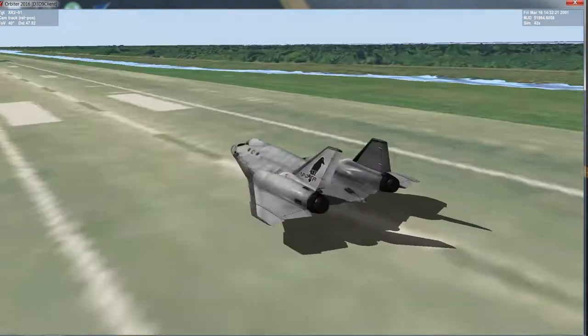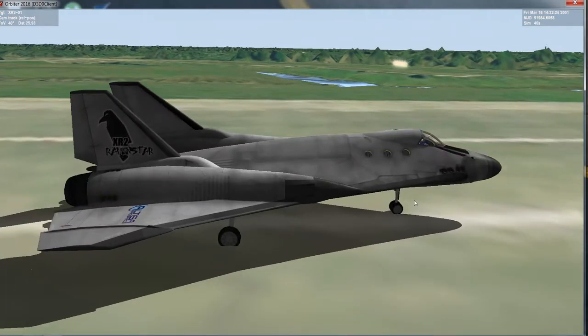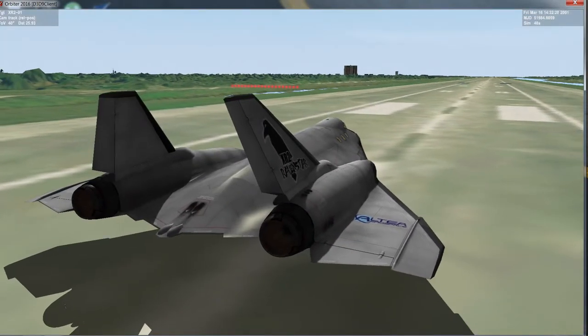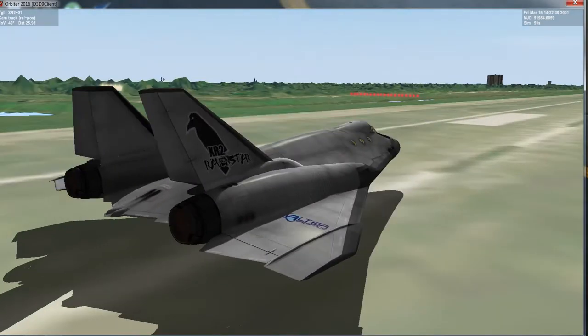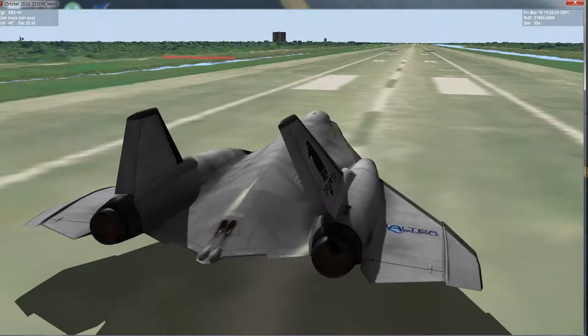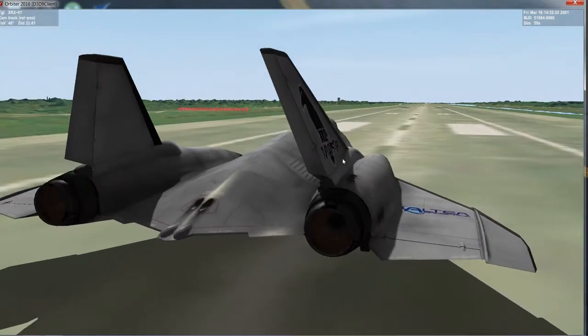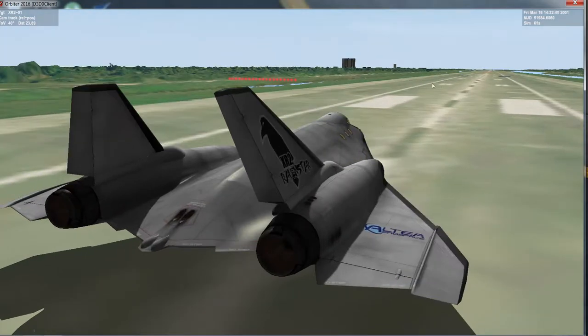For this challenge, all I'm going to be doing is a bit of an air show with this old XR2 Ravenstar. So I'm going to pull off a few high G turns, do an upside down trick down the runway here, but I'll be doing it all from the virtual cockpit. And I'm thinking about putting a camera, maybe on that tower there, I'm guessing.